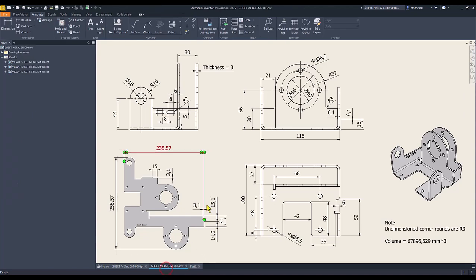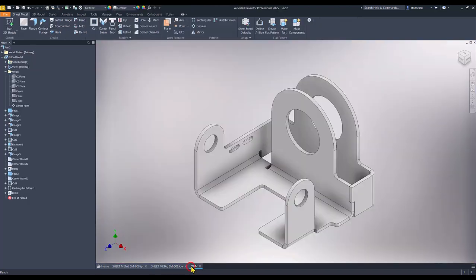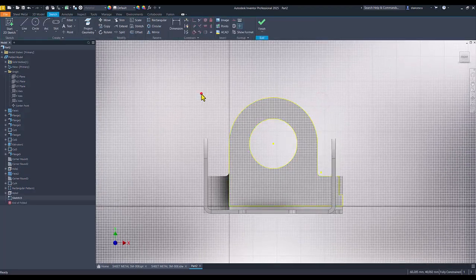Then 4 at 6.5. This is the face. I draw a line up 56 divided by 2.